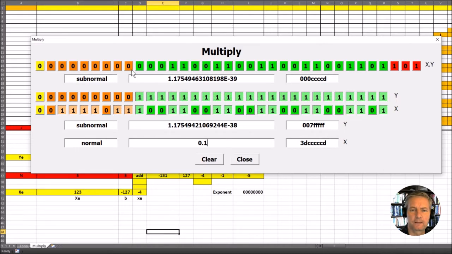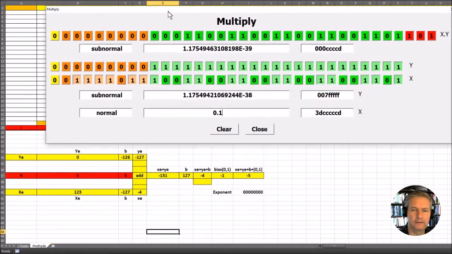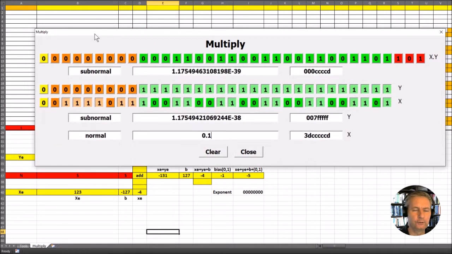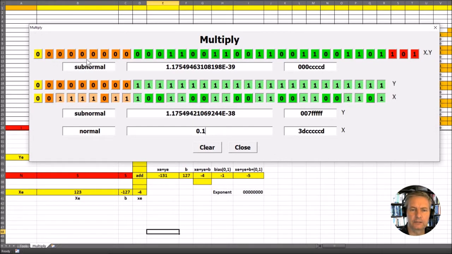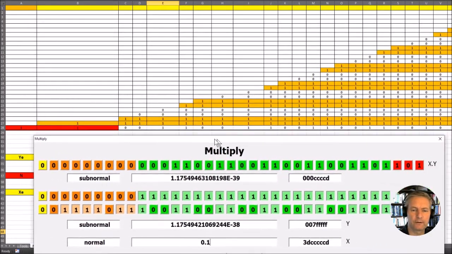So the question then is, how do we create the exponent of all zeros? Because we know it's all zeros because it's subnormal. And how do we create the mantissa? Well, we can't create the exponent using this usual route. We won't get any valid answer. All we need to do in this case is force the exponent to all zeros. So we just make all 8 values of the exponent 0, and that's all we have to do. So all we're really interested in this section is how to manipulate the mantissa to get the right value. So let's have a look and we'll see what the right value is.